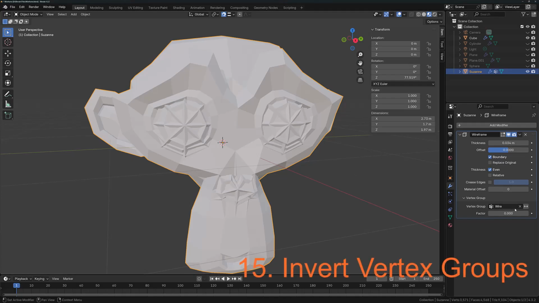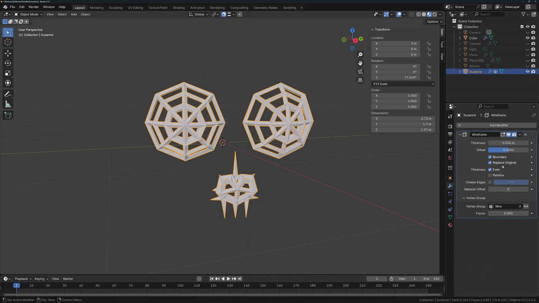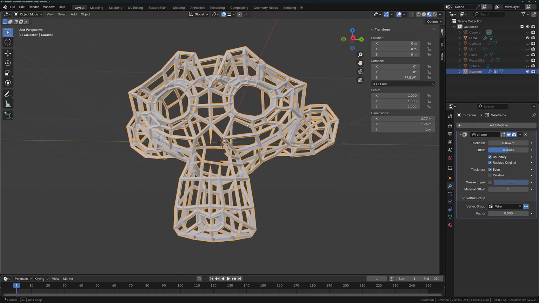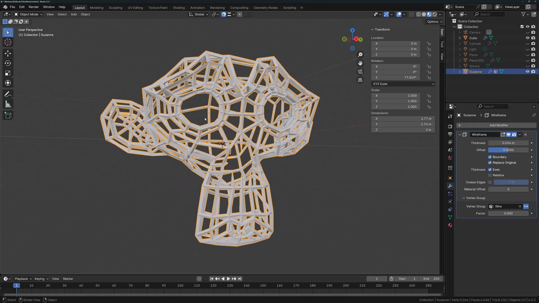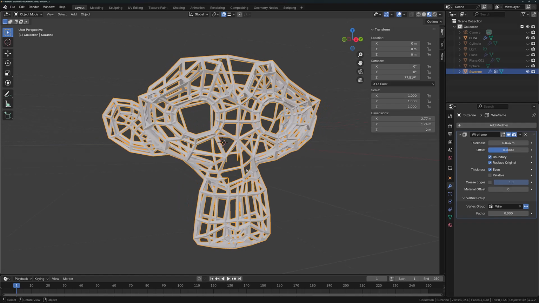We can invert this effect using the invert button, which is located next to the vertex group option. Again, I'm just going to replace the original and then click on this button here to invert the geometry that I want to create a wireframe for. So now we've removed the geometry for the eyes as well as the nose.